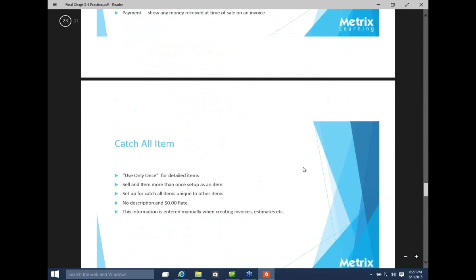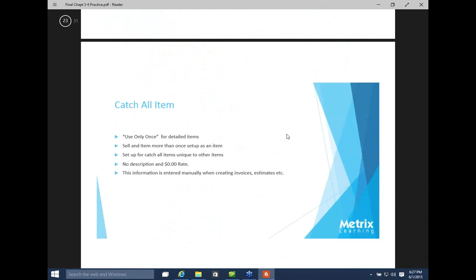You don't want to enter those items each time you sell them because they're different and it's a lot of work and inefficient. So you have a catch-all item. When you set it up, it is unique because you do not enter a rate and you don't enter a description. What you do is enter that information manually when you create the invoice.